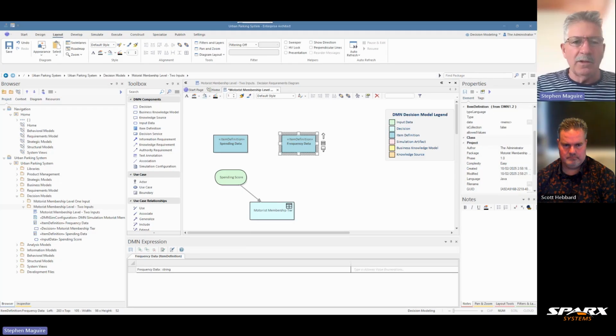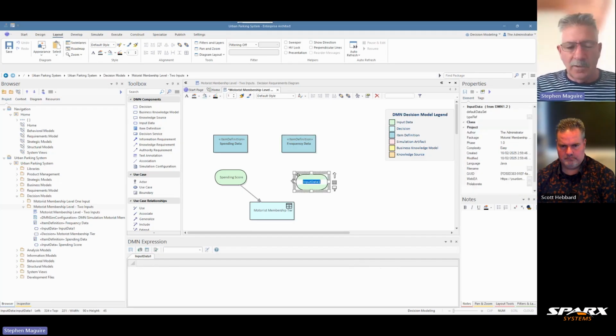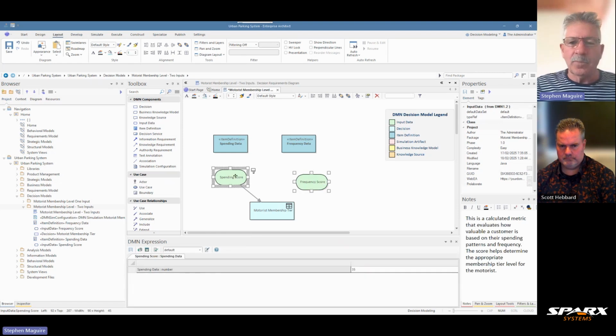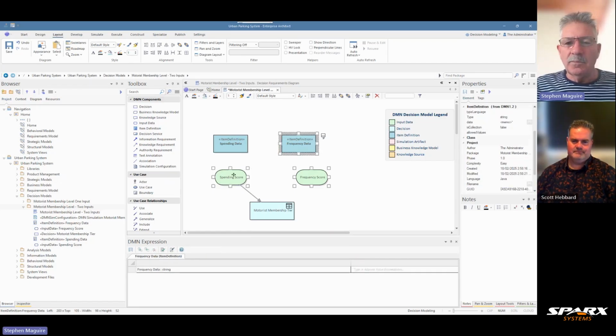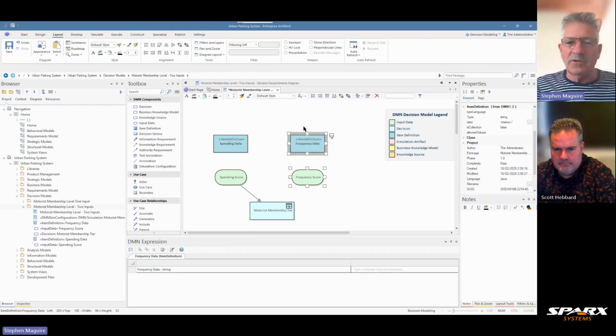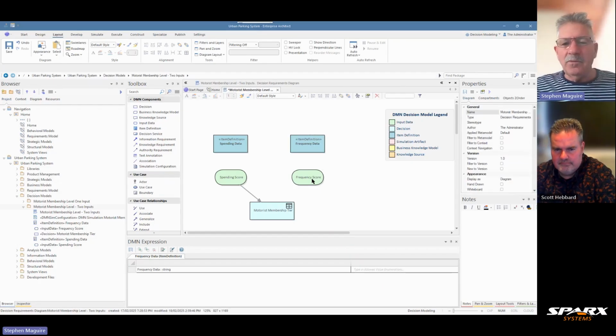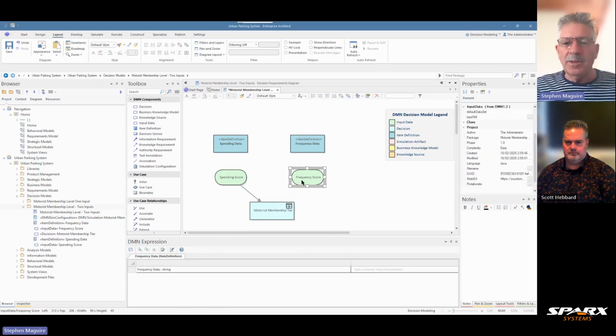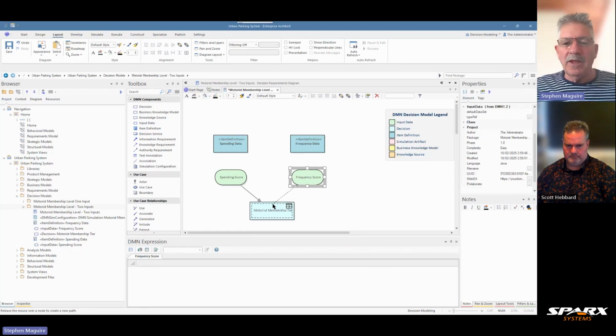So now we're going to say, okay, let's grab that input data, put it below that one there, and we'll say it's a frequency score. We'll again use the magic of the alignment ribbon, line these guys up center, and we're starting to look like a well-structured model. So I need to tell the decision that this is input data as well. So I simply click on this. Using the quick linker is the easiest thing to do. Drag and drop that relationship.